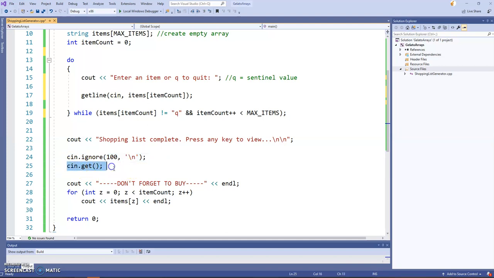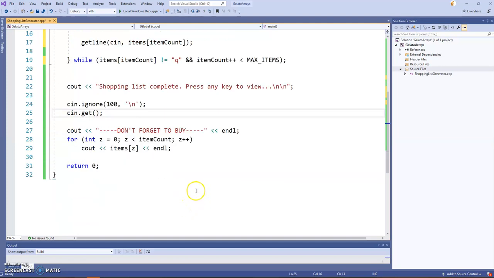And then the cin.get, we don't use that a lot in this class. I don't know if I've ever mentioned it in a video, but that'll just absorb one key from the keyboard. So that's nice if you want to do a press any key to view, or pause the screen for a moment and have the user press any key. That's a nice touch. Okay, and now we're truly home free. The array is populated. I'm just going to do a quick little for loop to zip through that array and print the shopping list items.